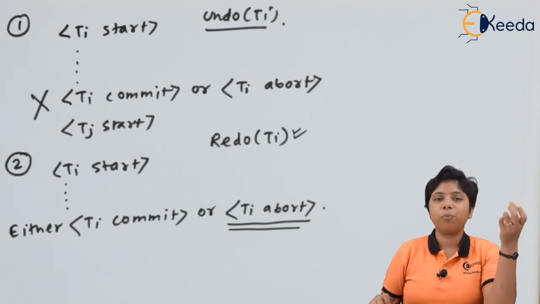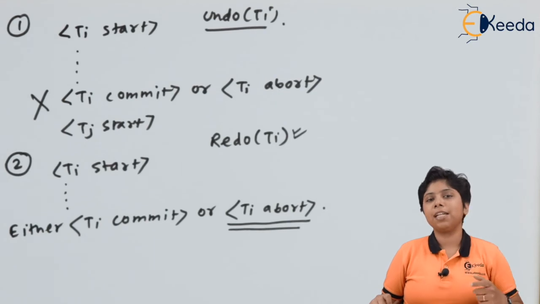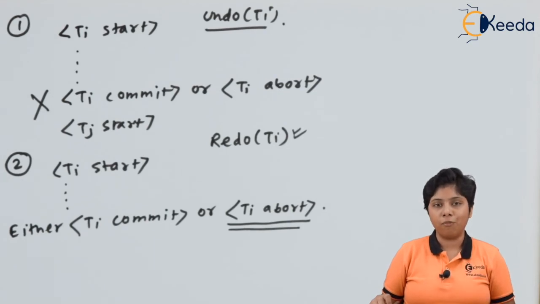Let us consider the previous example, and in different parts of the log, if the system fails, then we will see how the transactions recover from it. Now let us consider our transactions T0 and T1. First T0 reads the value, updates the value, writes the value of A, again reads the value, updates the value and writes the value of B. So now if we adjust this in the log, first T0 has started.